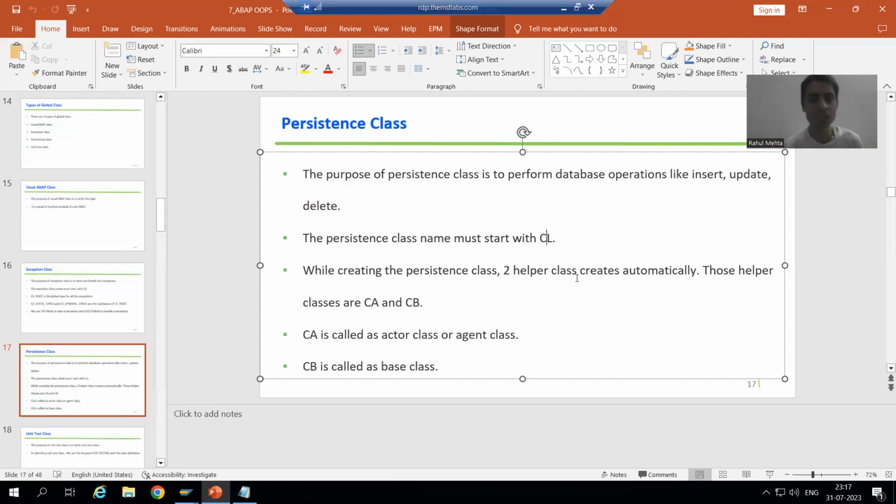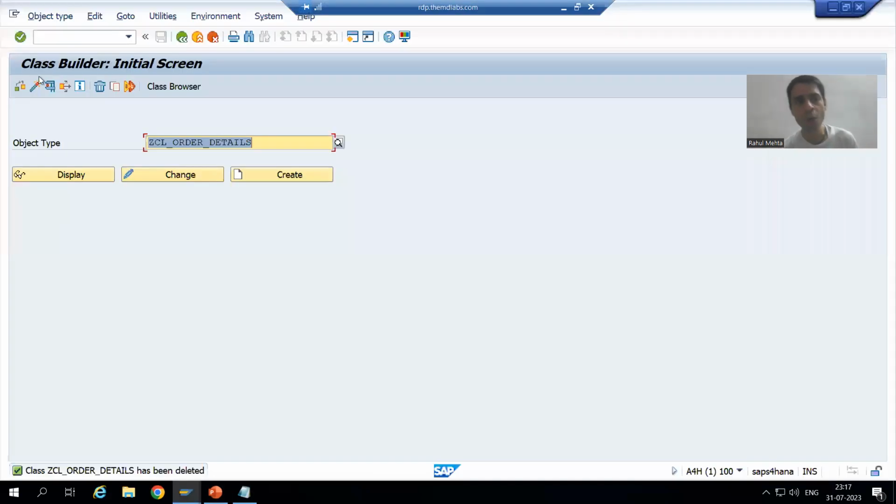Now, suppose I go to transaction code SE24. We all know for the global classes, we need to go to which particular transaction code? SE24. Suppose I'm giving some name to the class which is not starting with CL and I'm trying to create a persistence class.